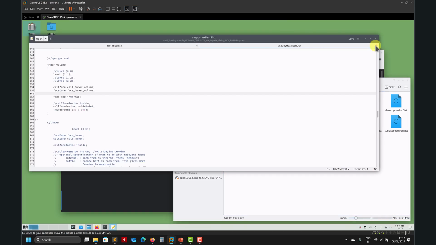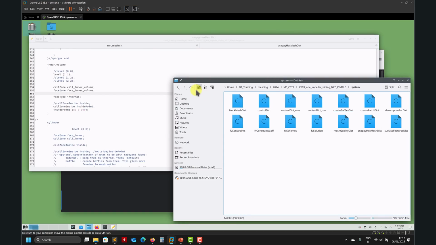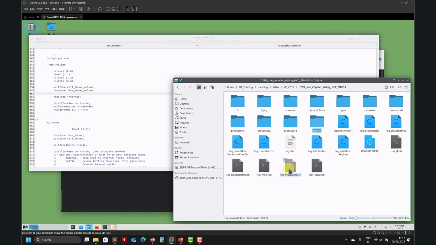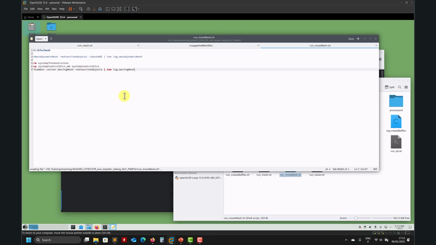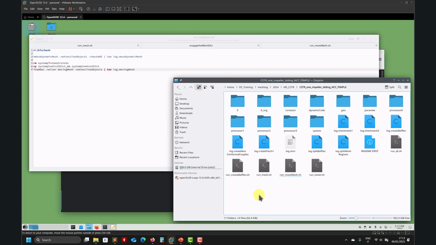So at this point, let's put this body into motion. You have this script, run move mesh. Basically, to put it into motion, you have this run, and we'll use the solver moving mesh, and that's all. Disable function objects. Be careful, there are a lot of function objects that compute this and that, so as you're not computing a solution, it might give you a problem. I don't recall if it will crash or not in any case. It's not a big deal.